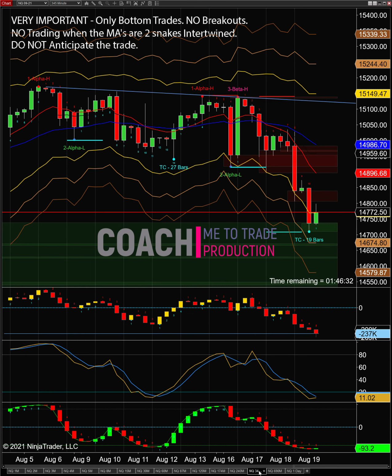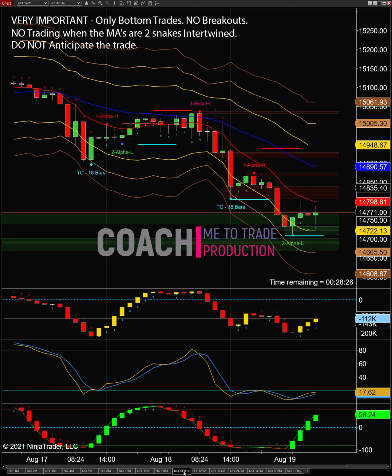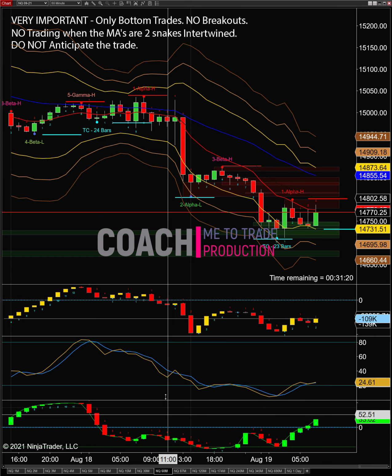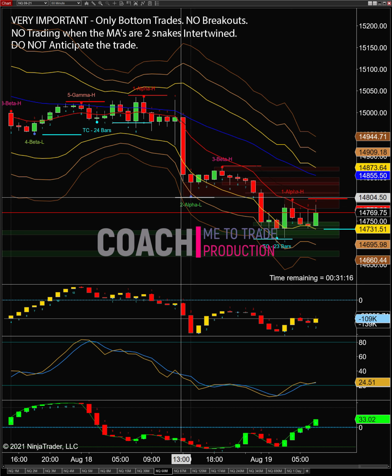These all look the same. 345 still looks like it wants to go down. These are all inside bars in the longer term. This could easily just turn around and go down south. It's a 60-minute. What do we have? A minute left. It's going to be a very interesting market today.